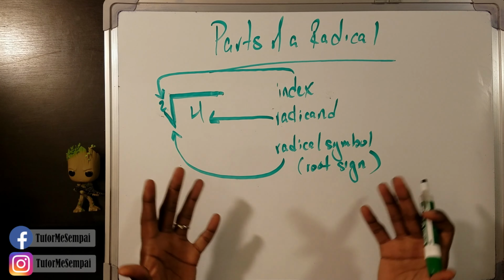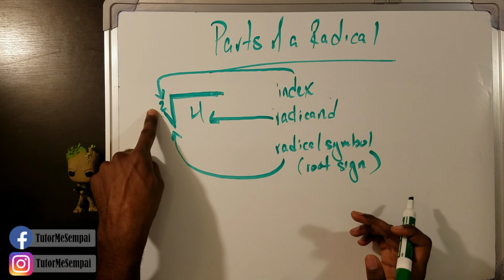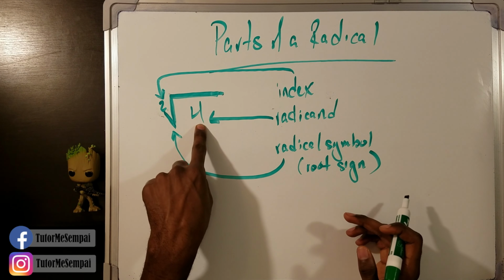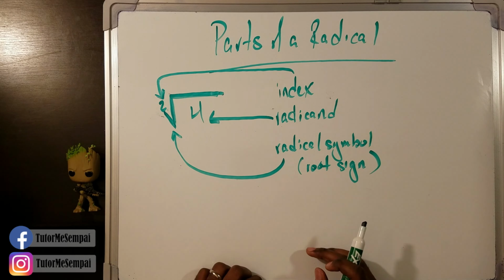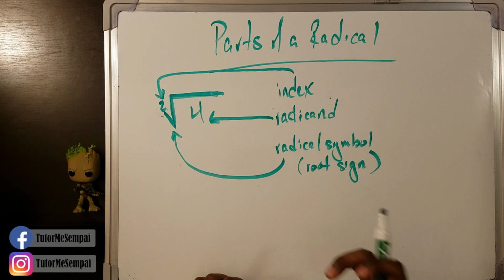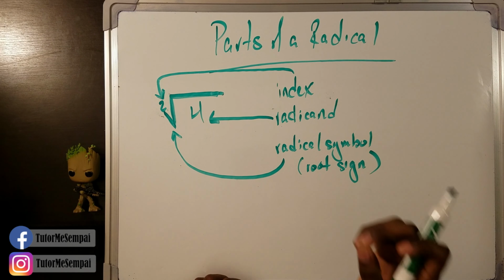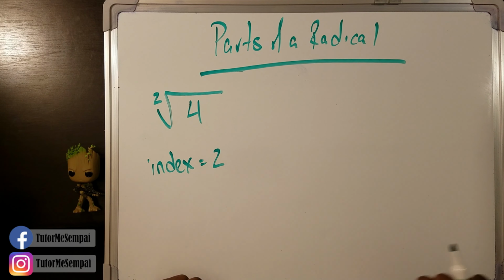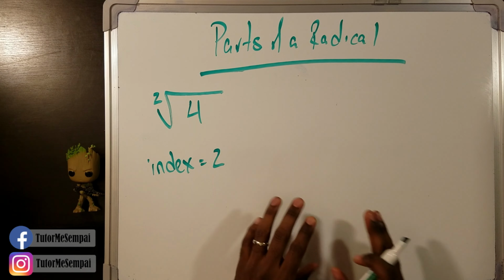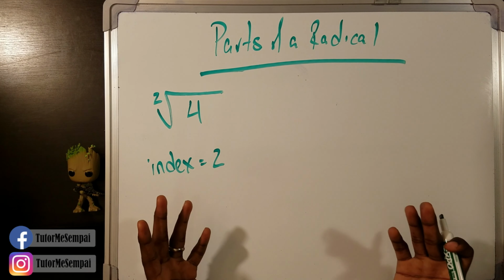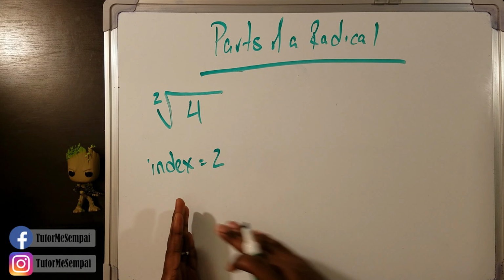So we've identified the parts, but what are they? It's nice to know that that's the index and that's the radicand, but what do they mean? What is the significance of this? Well, let's first talk about the index, because the index is going to be very, very important. So the index of a radical is going to be the thing that determines what kind of radical you have. Now we have an infinite number of radicals because we can go all the way from 2 to infinity.